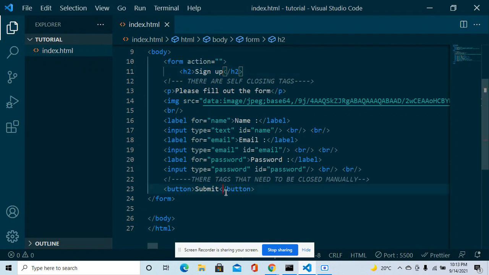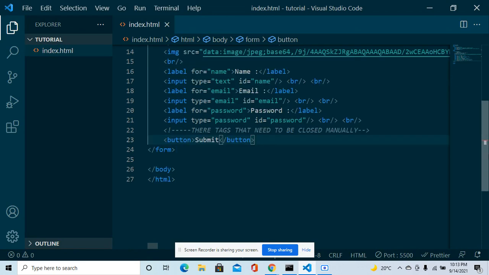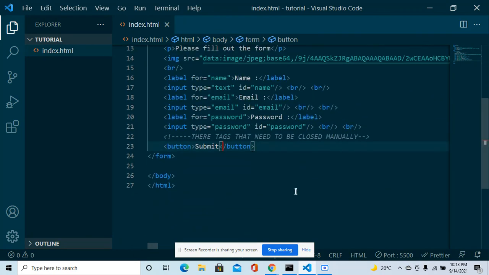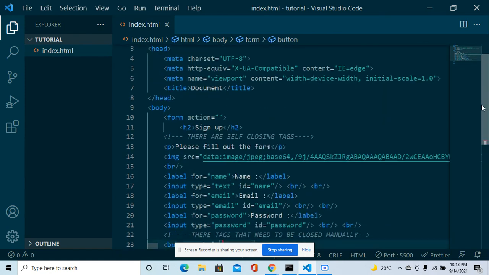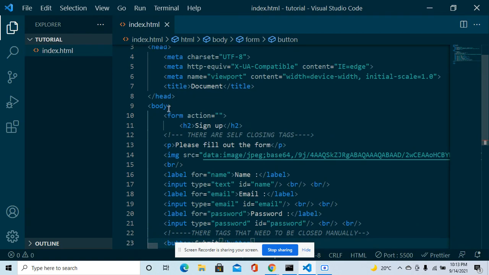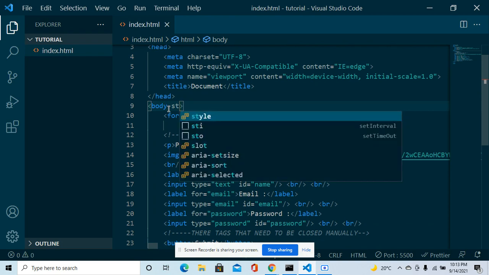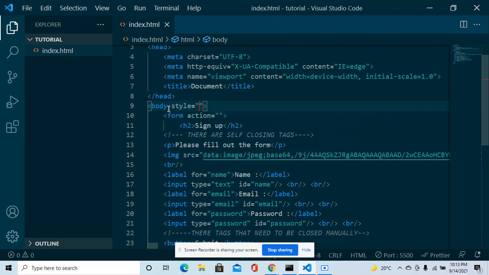Okay, so now what we would want to do is to have CSS on our file. We can do that three ways to style our web page. The first is by using the style attribute on our elements. So like the style, sorry about that, the style, and then we can just say the background color of our page to be maybe blue, you know.